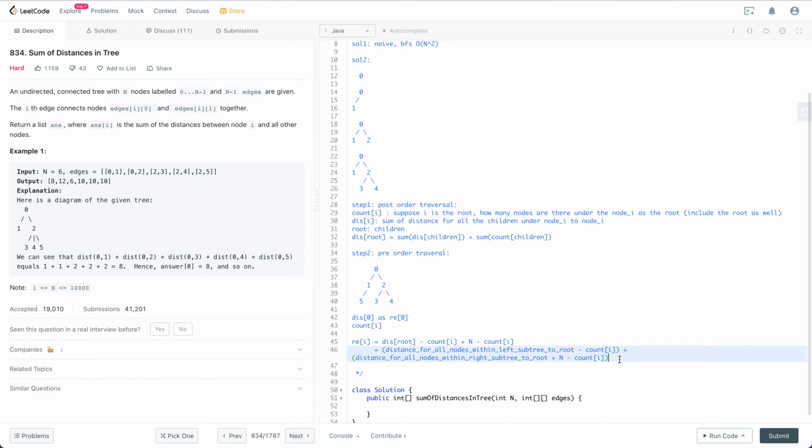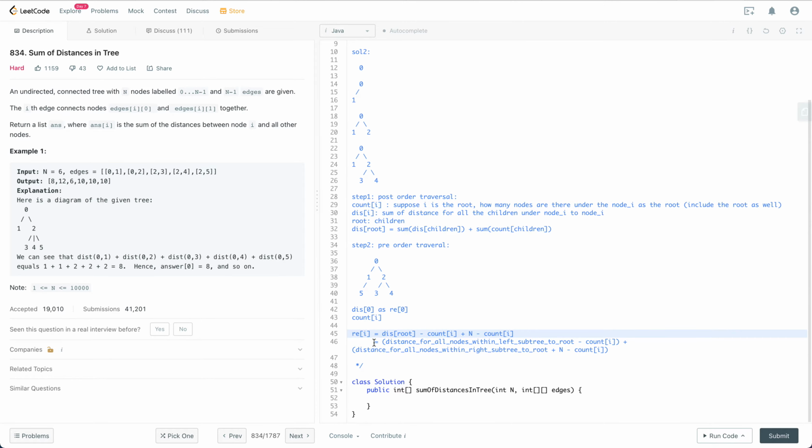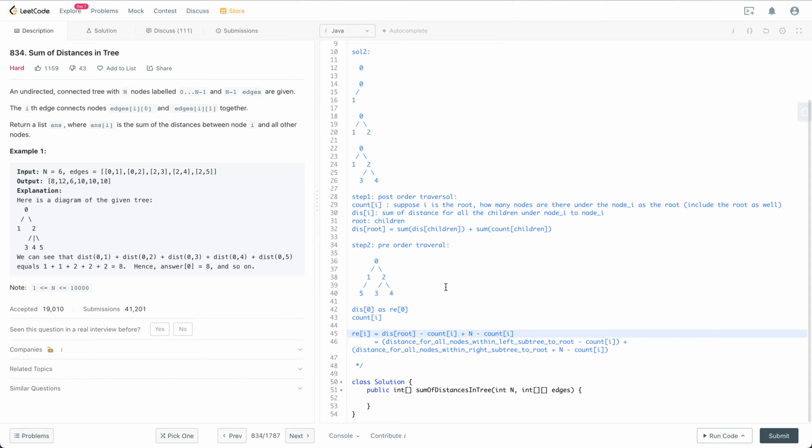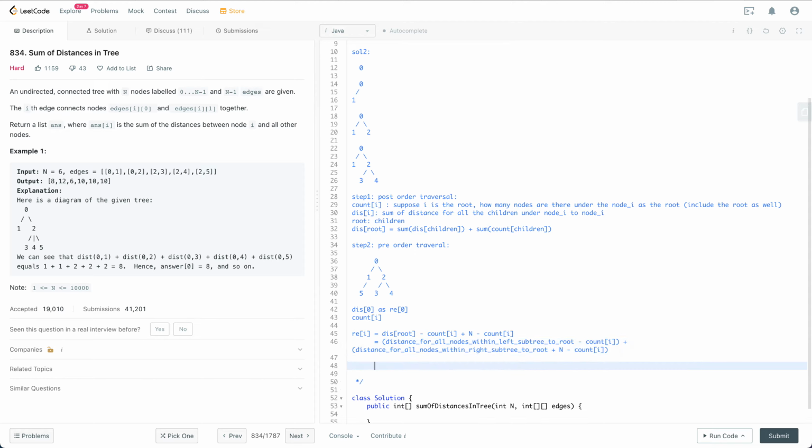This is the formula for how we compute the final results. The whole solution is going to take O(n) to finish, because we just do one post-order traversal and one pre-order traversal. So that's essentially how we solve this problem.